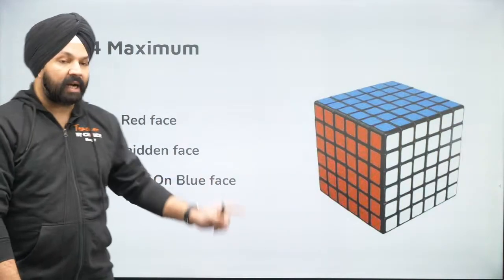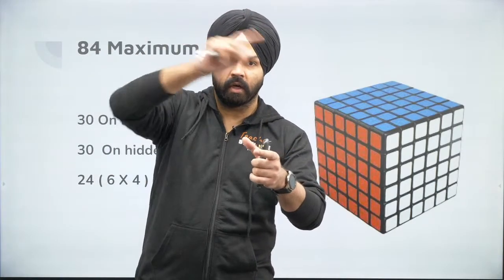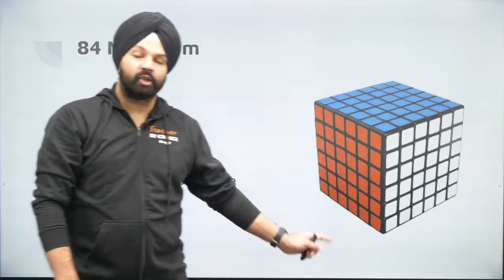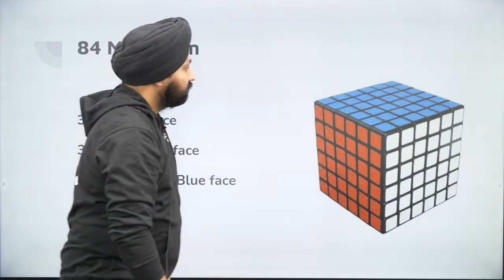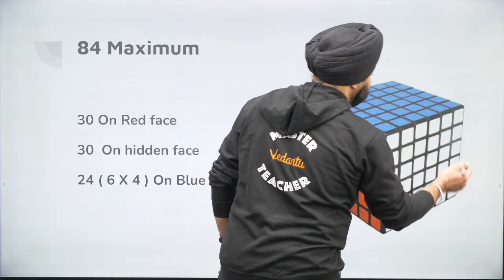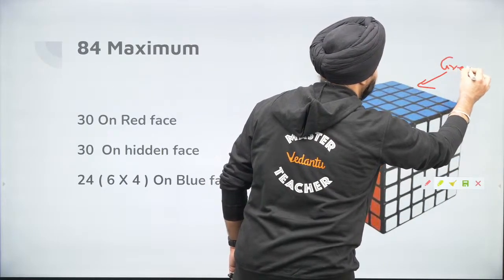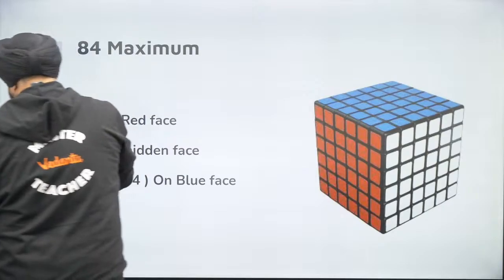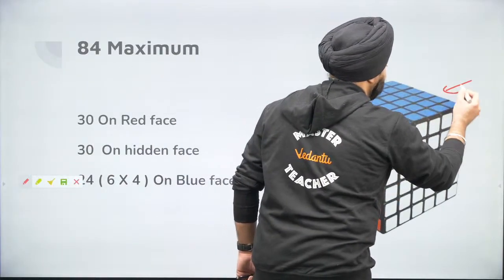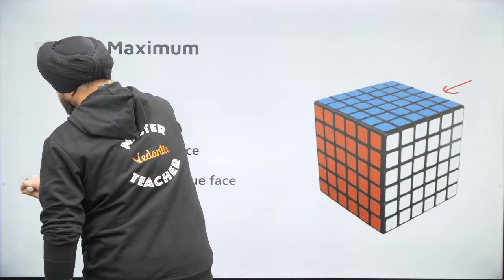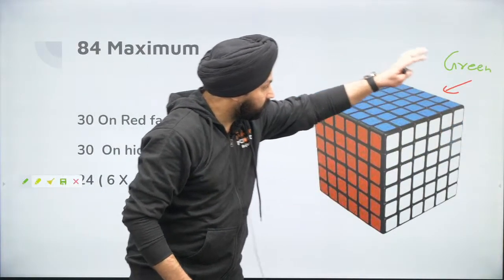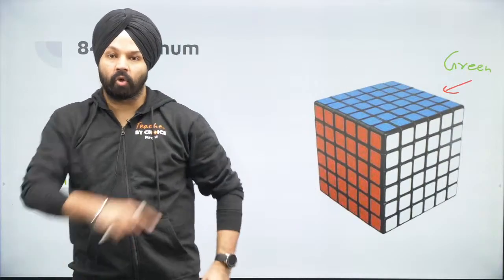The maximum is 84, and that will happen when you paint a cube in a strip, like one face, second face and third face, like a belt, right? Continuously. So what I've done over here is I've continuously painted 3 faces of a cube. 2 are visible to you. The other face, this face, has got green. This is our assumption that this has got green. Let us write it again from this side. These 3 surfaces are in continuation.